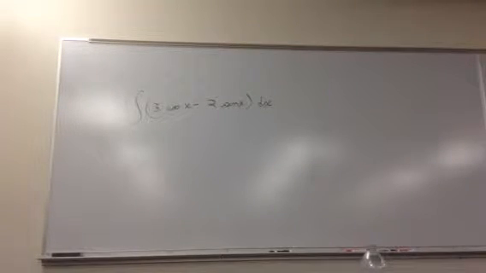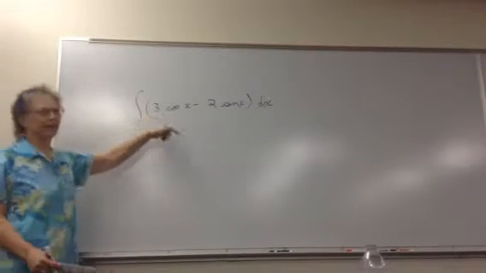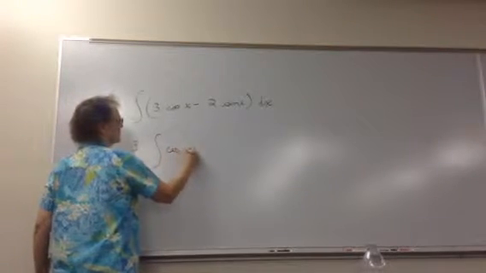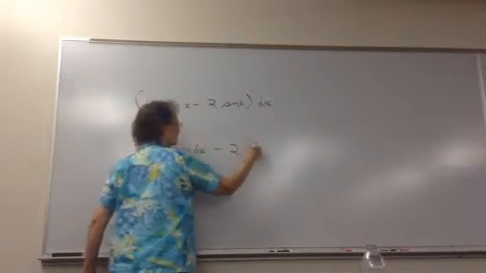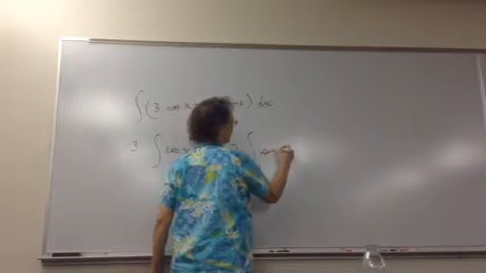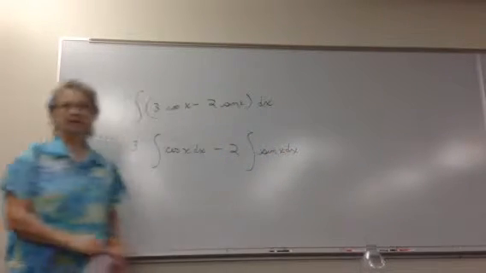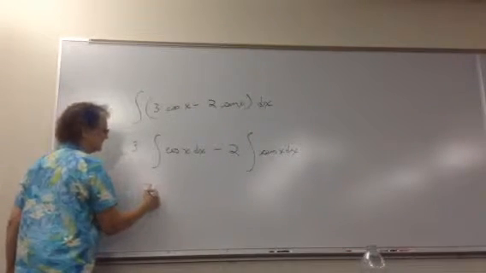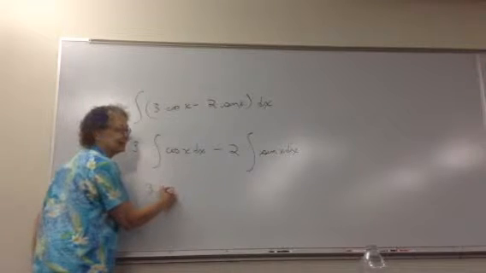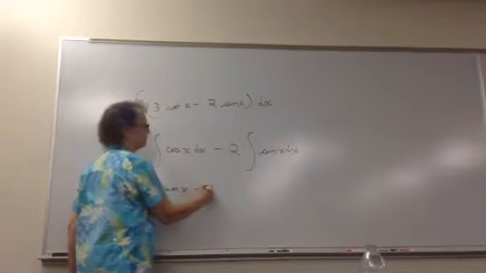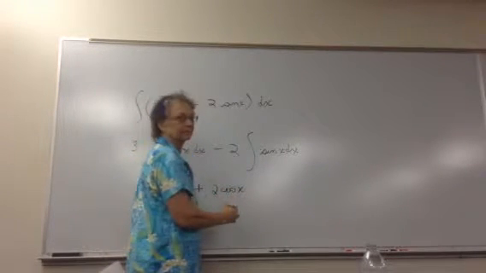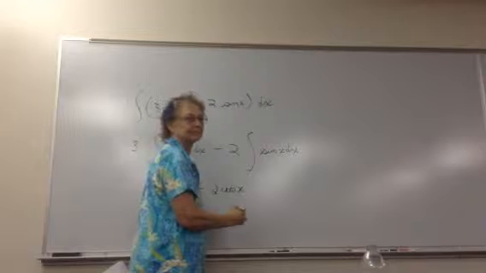Negative 3. First, let's put it into two pieces. And I'm going to take the multiplier out as I'm putting it into two pieces. So it'll be 3 times the integral of cosine x dx minus 2 times the integral of sine x dx. Is it really that horrible? 3 sine x minus 2 plus 2 cosine x. 3 sine x plus 2 cosine x. Why plus? Negative and negative cancel out. Oh. Plus C.